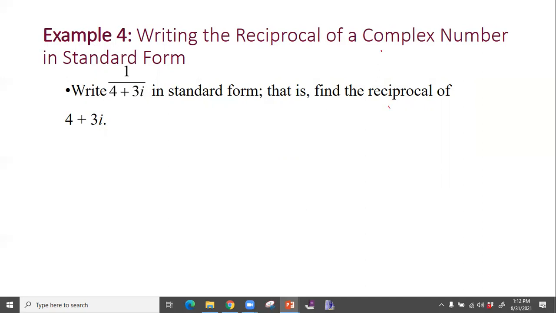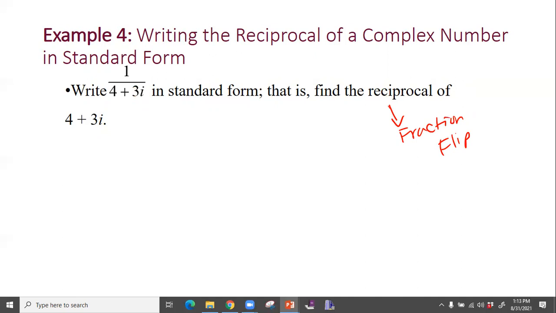Okay, so when it says find the reciprocal, you think you would flip it, right? Normally, we're not flipping this, by the way. Reciprocal as a fraction is we just flip, right? Sounds easy enough. However, when you have a complex number, do you think it's going to be that simple? No, it's not. Womp, womp, womp.